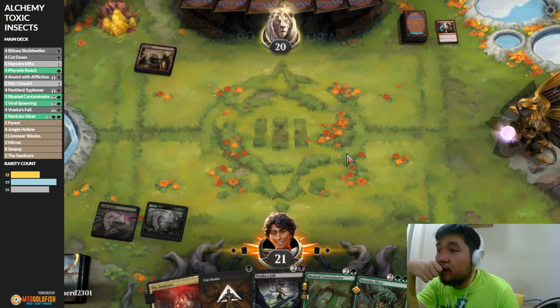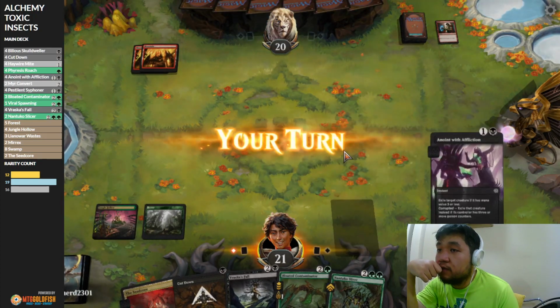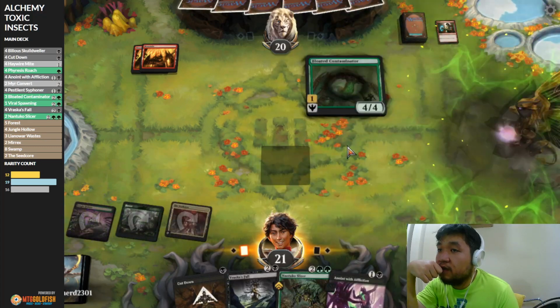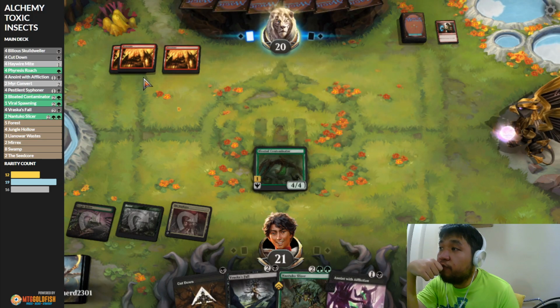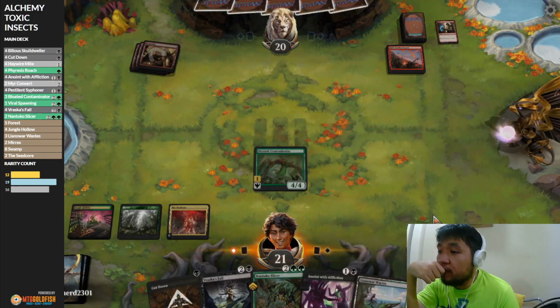Okay, budget shop, which means okay, one is. Now let's see if they do. A lot of the 2 mana deal damage spells are not here. Yay.